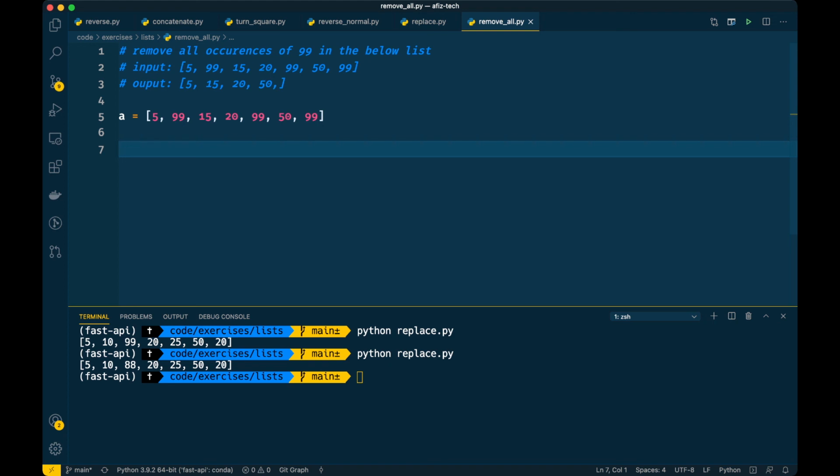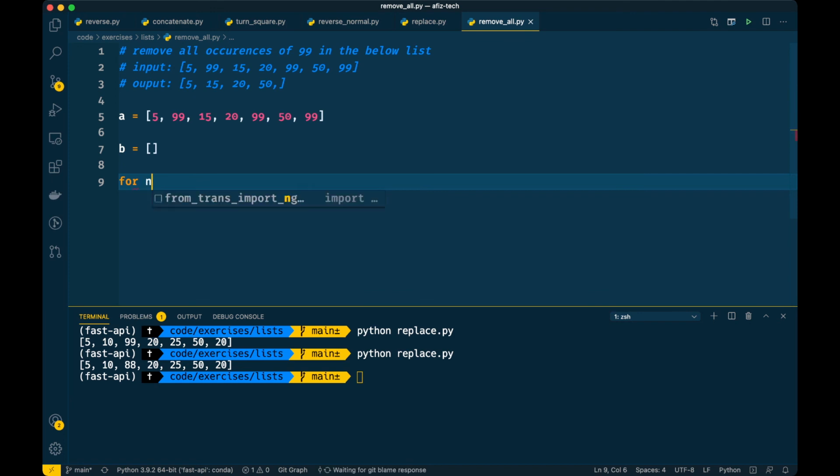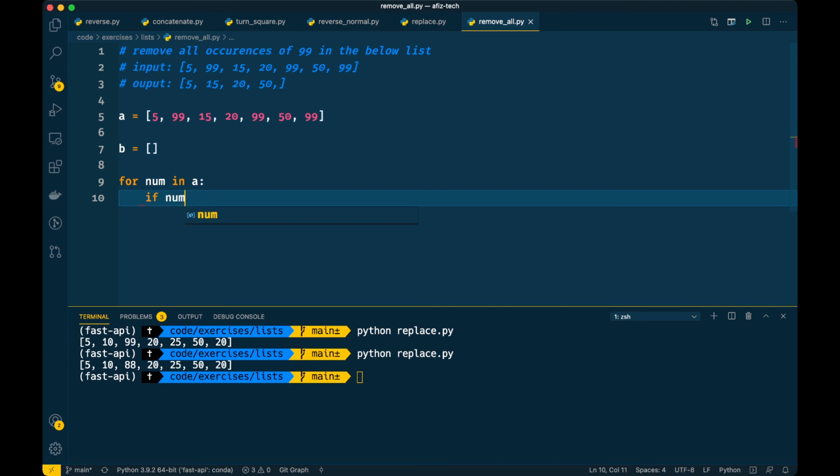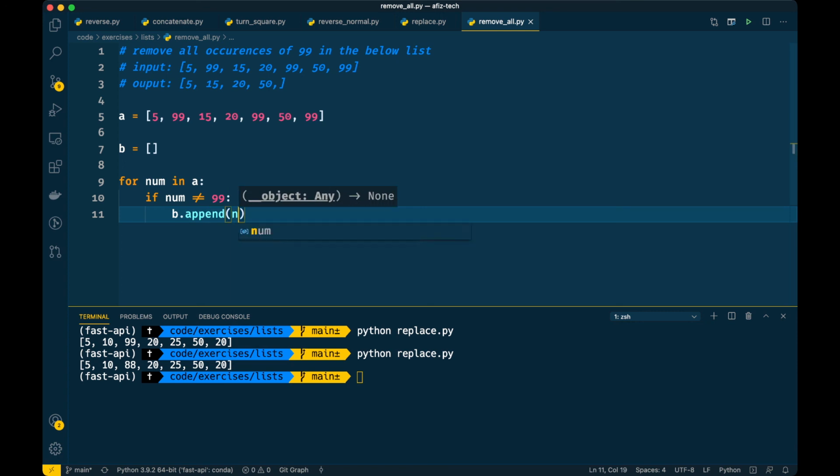I will take an output list as empty here, and we can go with a for loop, like for num in a. Now if num is equal to 99, we don't want to do anything. If it is not equal to 99, then only I want to append that number to list b.